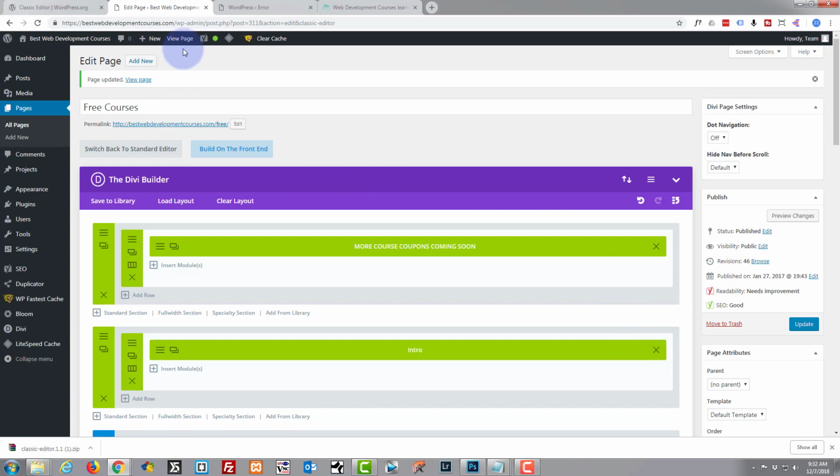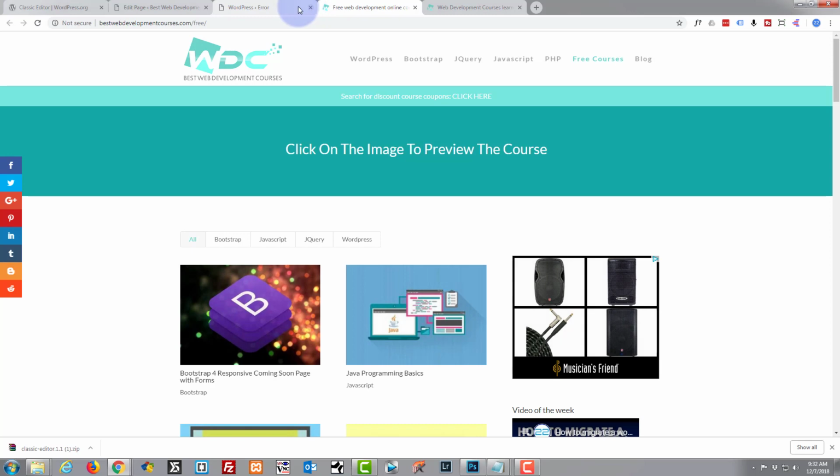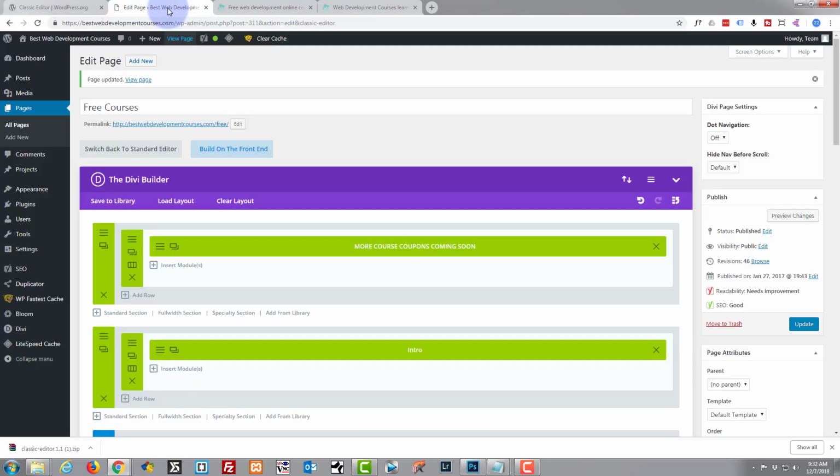Honestly, good grief. Let's view this page. Page is displaying properly, but there's no visual builder there.